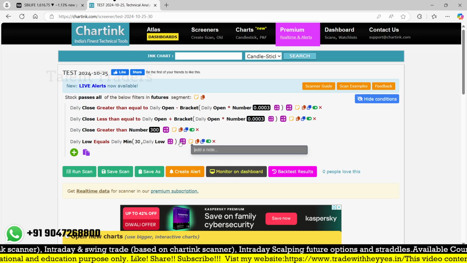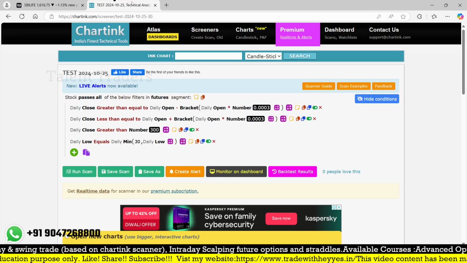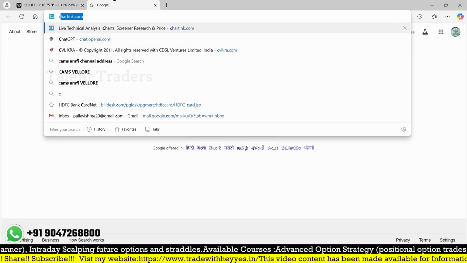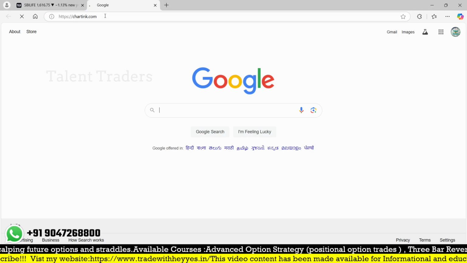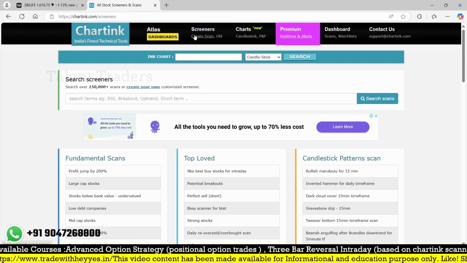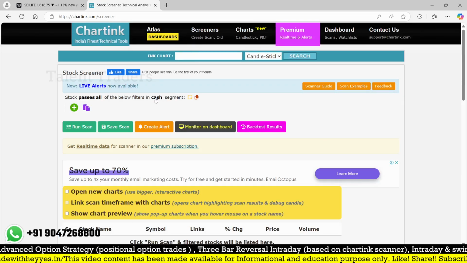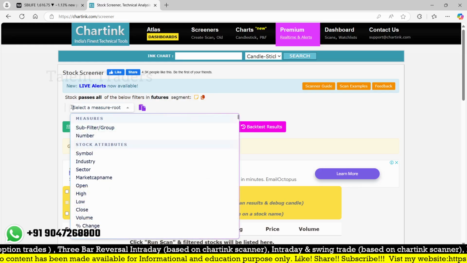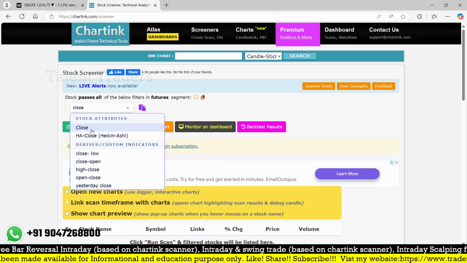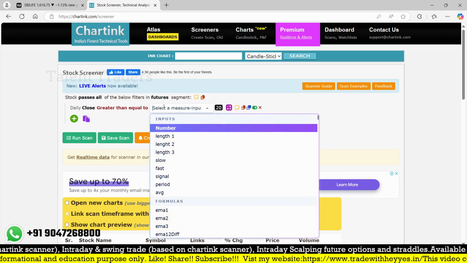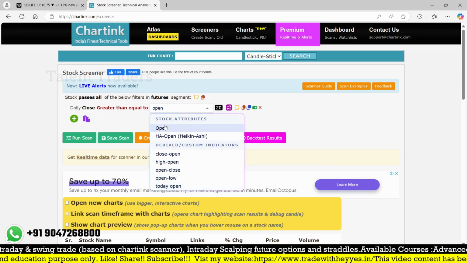The only line you have to change is the last one, because everything you created previously is the same. I will make that one here, and you can follow the steps. I'm not interested in sharing the scanners in the description. Most of my scanners are available as premium scanners in my premium group. If you wish, you can try, or else you can just follow the steps to create the scanner as I'm creating it. You can follow the steps and easily create the same scanner with the same method.